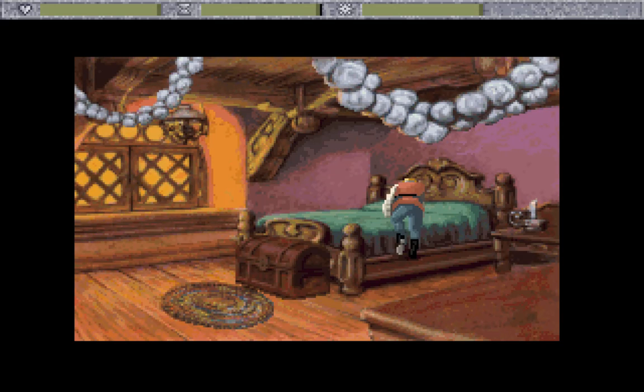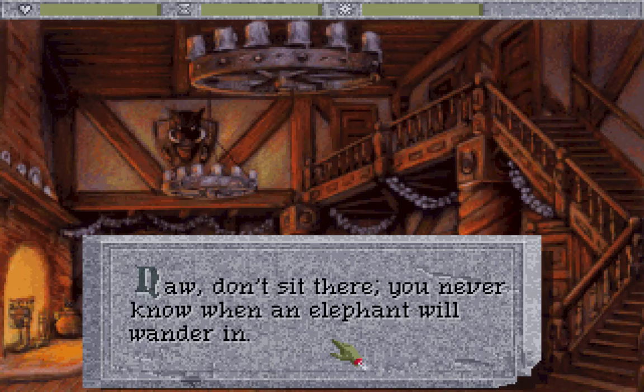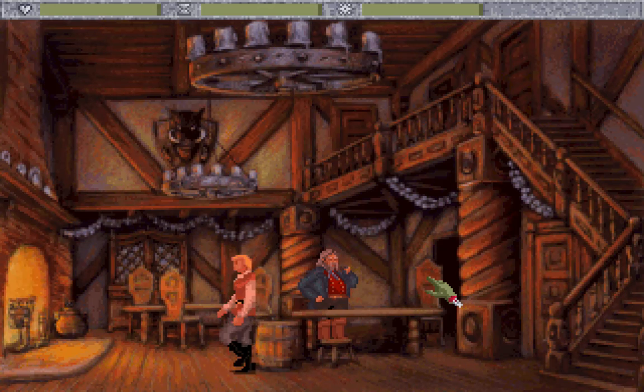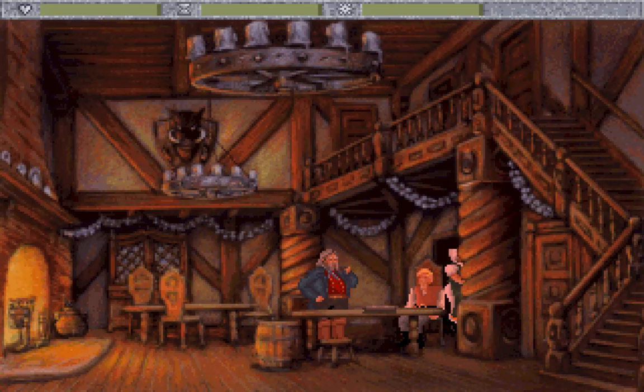Excellent, and my stamina has increased. Well, I think I know what that means. Let's go ahead and have a seat. No, don't sit there. You'll never know when an elephant will wander. Oh. All right, how about, can we sit over there? There we go. Hello? Nothing like a good breakfast to get you off to a good start in the morning. Especially when everything's laced with garlic. Garlic for breakfast.